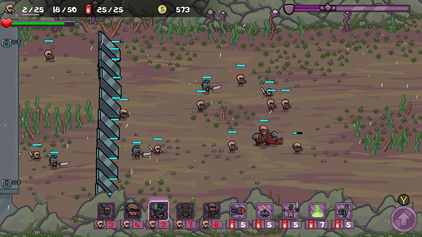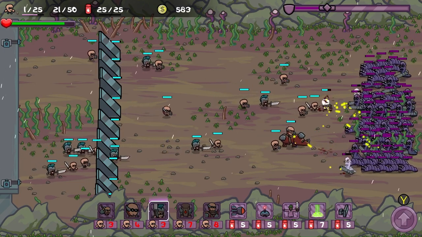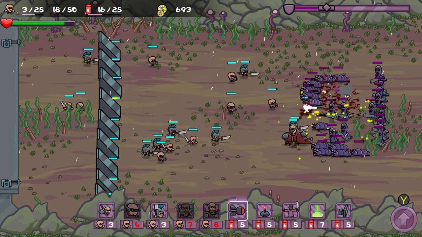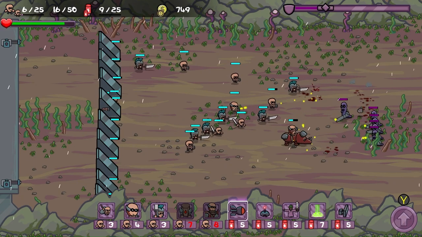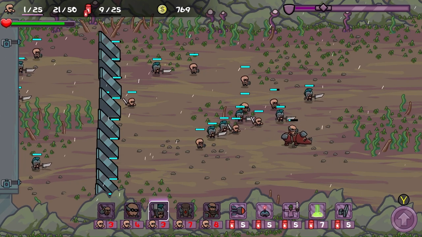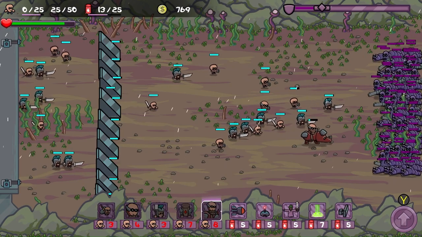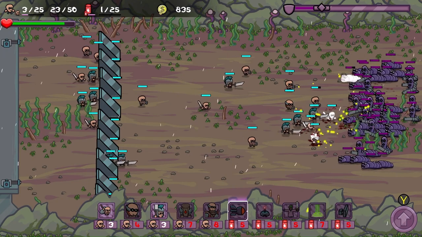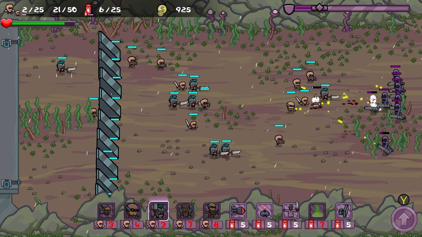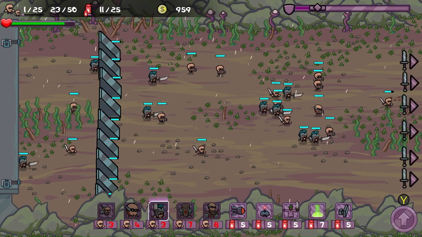Oh, keep it up, keep it up, come on. Serpent protect. The spearmen actually work the best, along with a couple of gunners behind. Serpent protect. Keep it up. Need more.